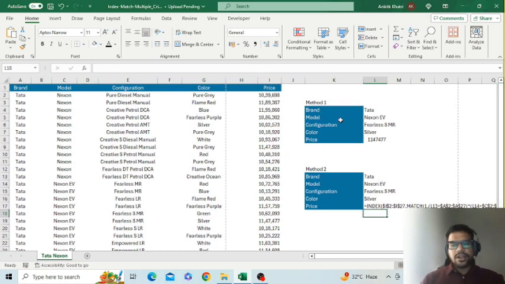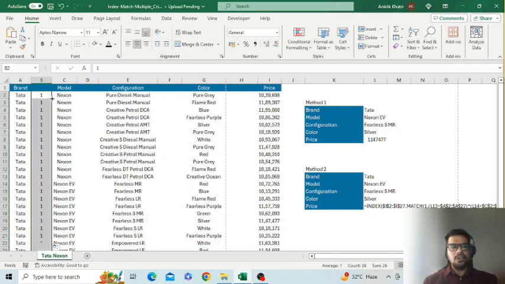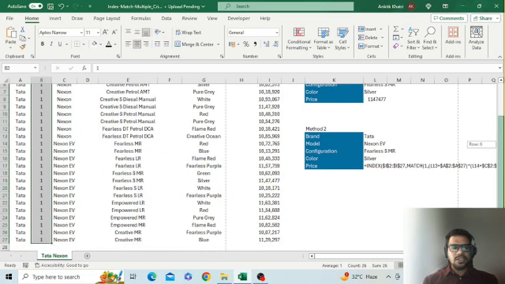Okay, what we are trying to do, we said lookup value is 1. Now we have this array being defined. It says match Tata to this column of Tata. Now we only have a single brand, so it says okay, match Tata to Tata. So the time you have the match found, it will give you true. The time the match is not found, it will give you false. And true is equal to 1 and false is equal to 0. So match found, I'll give 1 for all, since we have only one brand of Tata.